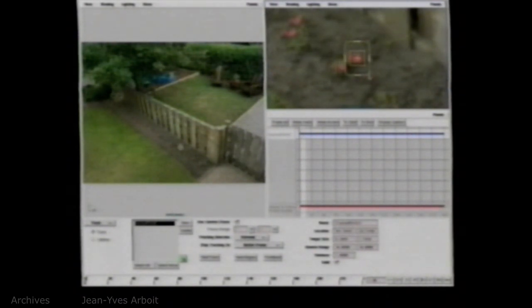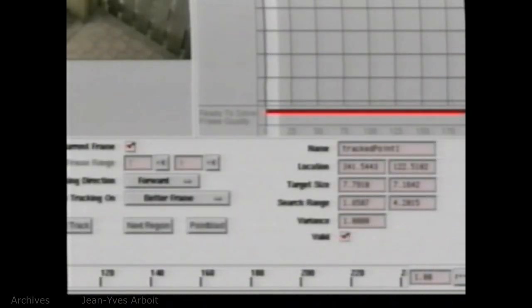Track boxes are made up of an inner boundary, which marks the target, and an outer boundary, which marks the search range. The target can be resized to better match the search pattern, and the search area can be resized to better define the region in which to search for that target. It is recommended that track points be named descriptively to allow for easier identification and organization from the track point list.